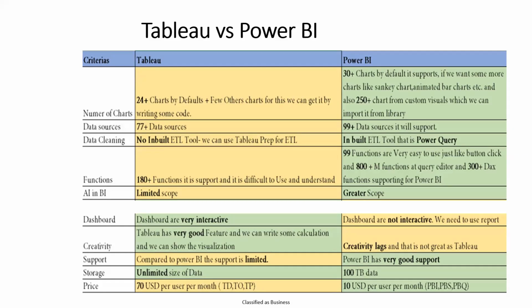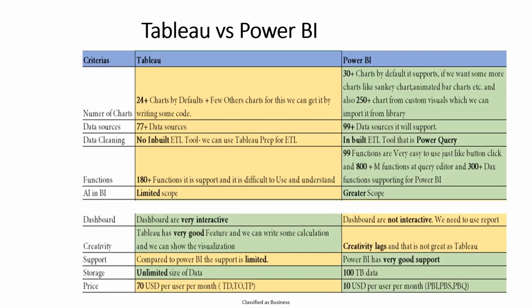And what about the 300 plus DAX functions? That is for business purposes, we can make use of it. It's also intelligence based. Whenever you are trying to type some function name, automatically it will give some references, I mean suggestions, like you want to write this code, or this kind of a notification. An AI based engine has been running, and you'll get the suggestions. So 300 plus DAX functions are there, which we can easily use to write DAX measures or calculations accordingly.